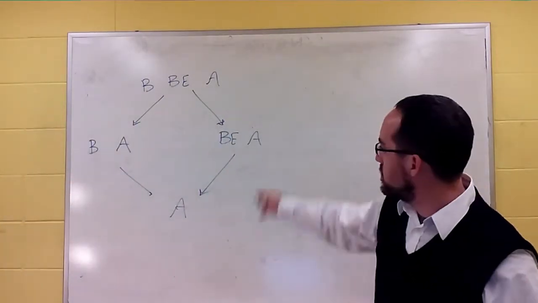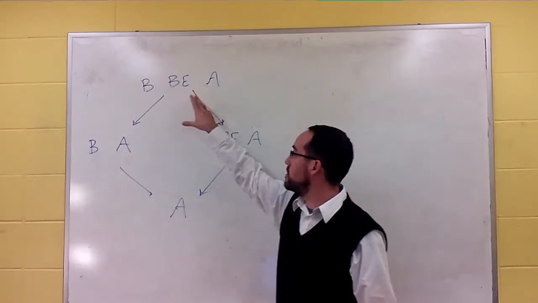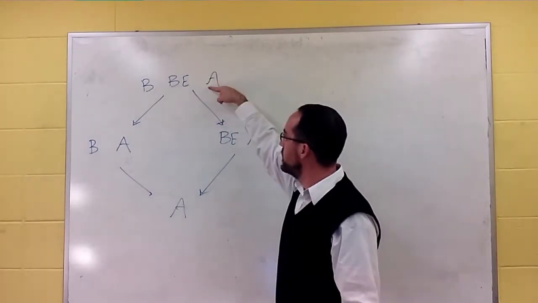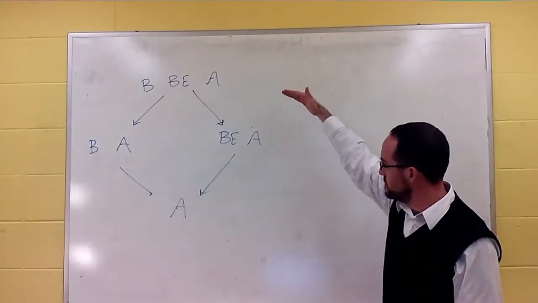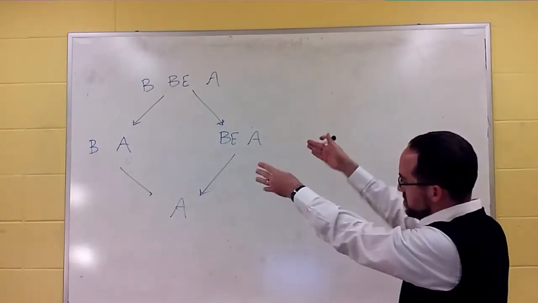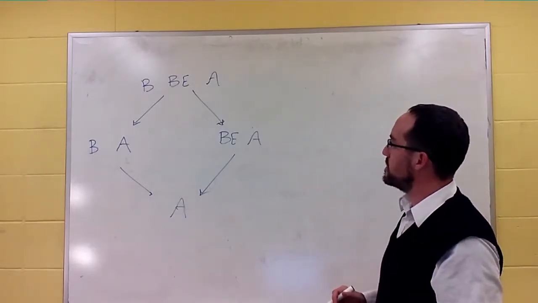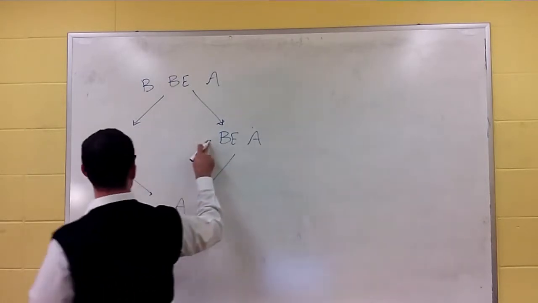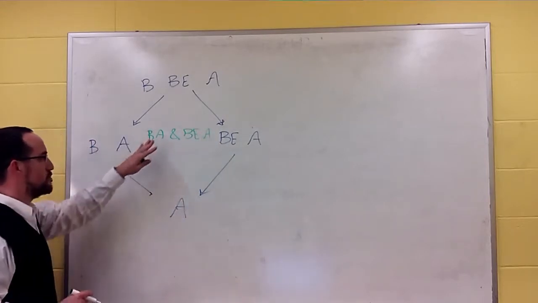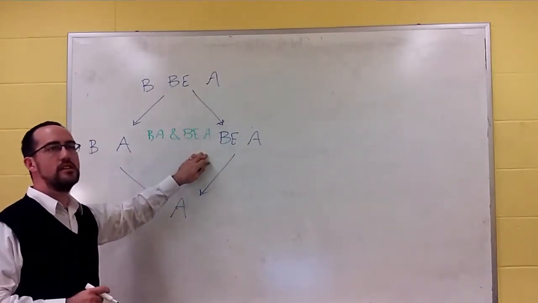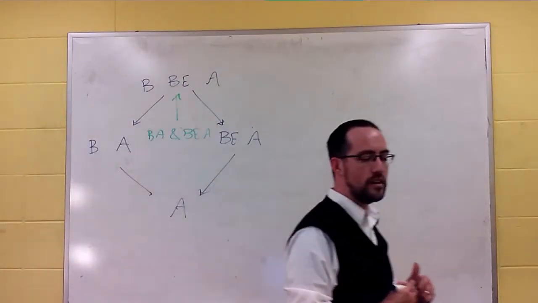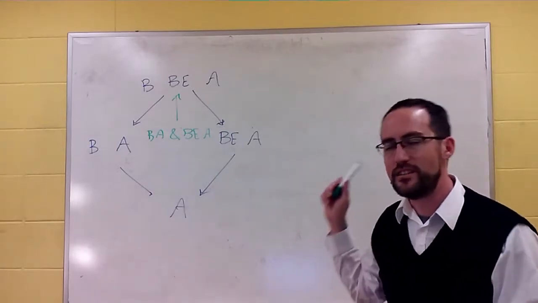Now these are downward entailments, because a set of blue-eyed Americans is smaller. These are upward entailments, in the sense that blonde, blue-eyed Americans is a subset of blonde Americans. But if we're going downward on the diamond, right? Well, notice that if we combine these two properties, B-A and B-E of A. So if she's a blonde American and she's a blue-eyed American, that will entail the top. So if she's a blonde American and a blue-eyed American, it does entail that she's a blonde, blue-eyed American.